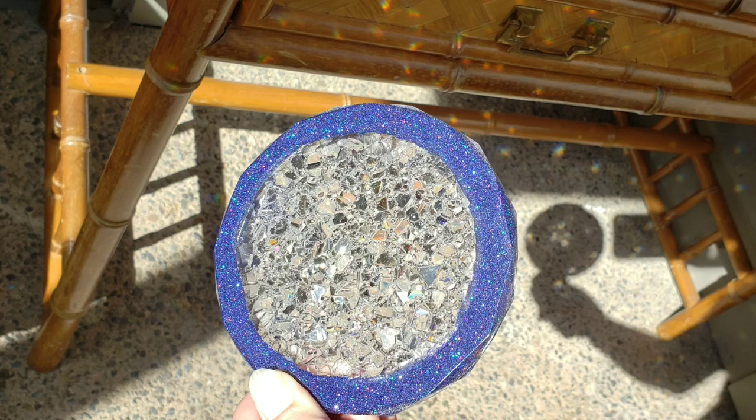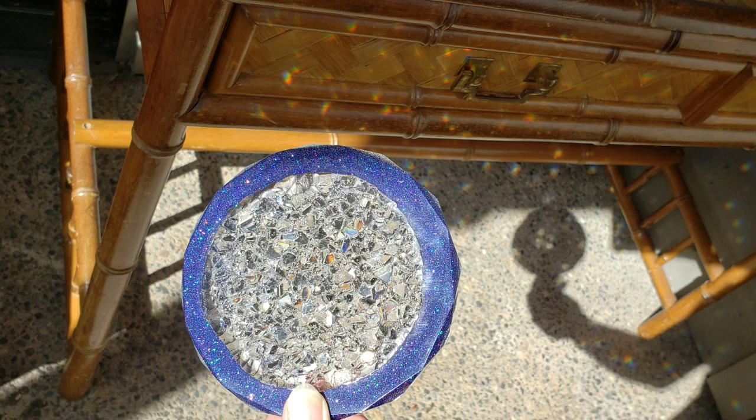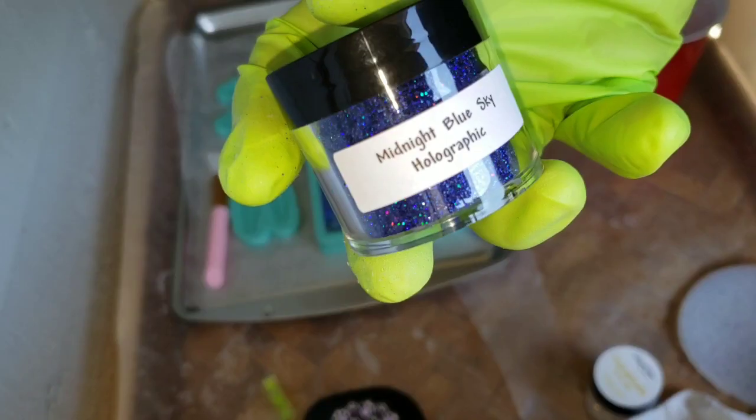Today we're going to be doing a super cool project. It's going to be making these beautiful crystallized resin coasters, or resin coasters with texture. So let's jump in and get started. And for this project, I'm only using glitter and clear resin, and that's it.